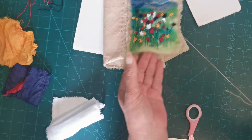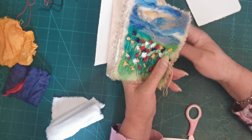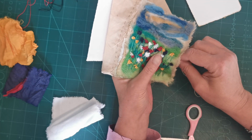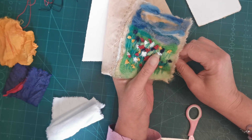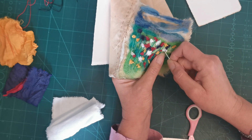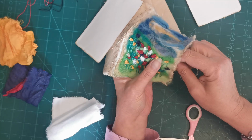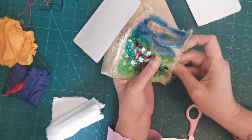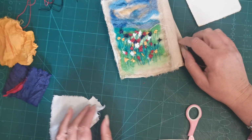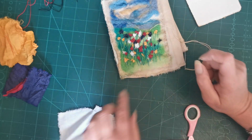I feel like I could make a whole journal cover like this, filled with wildflowers, with all that felting in the background. I think that would be amazing. Oh dear. Oh dear, she says. Oopsie. Going up there. So that one. Just want to see where I am. Need some white down here.